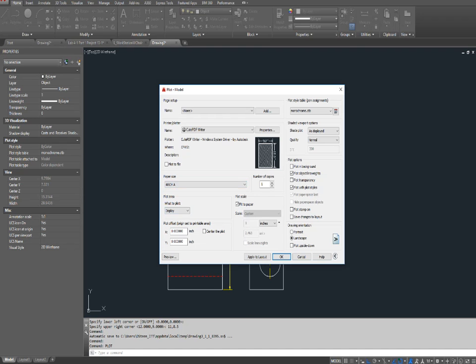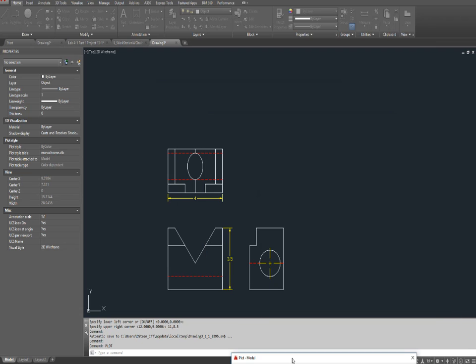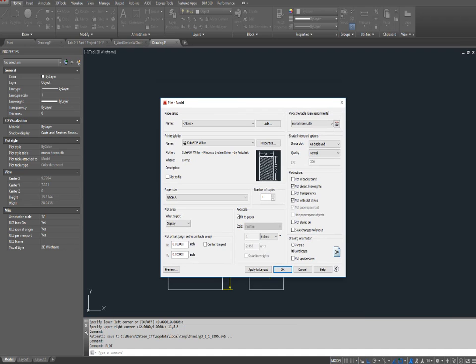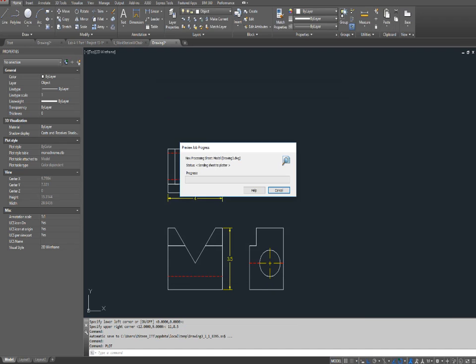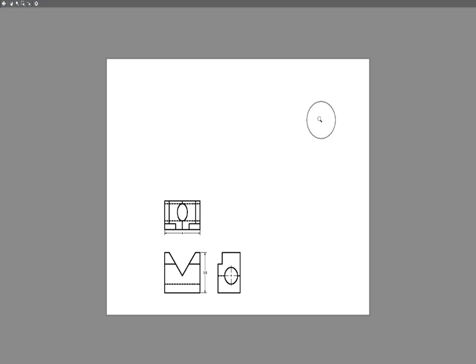So I'm now ready to define what I'm going to plot. I'm going to do that here. The display. I get these 4 choices, but the display is everything that I have in my drawing window right now. So from here to here to here, everything in that drawing space, let me move this out of the way, all that drawing and all that black space is going to try to plot. So if I preview it, you can see it's got all the black space plus the drawing. I'm going to escape out of that.